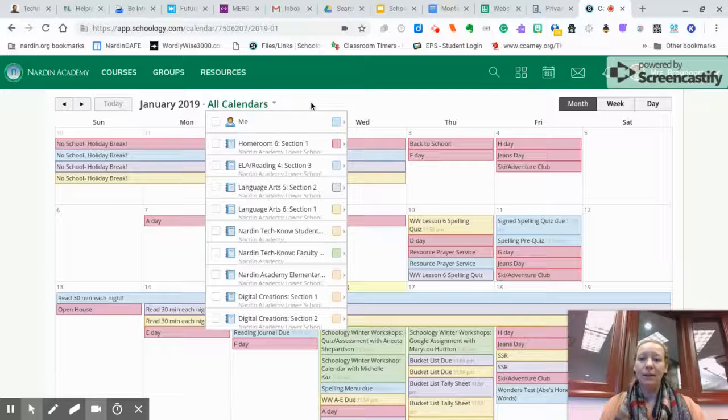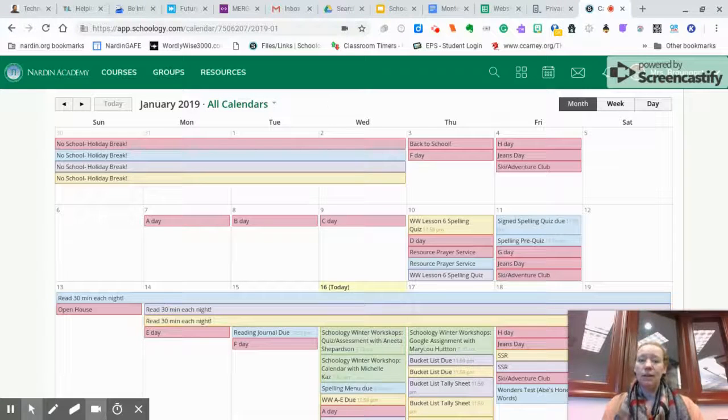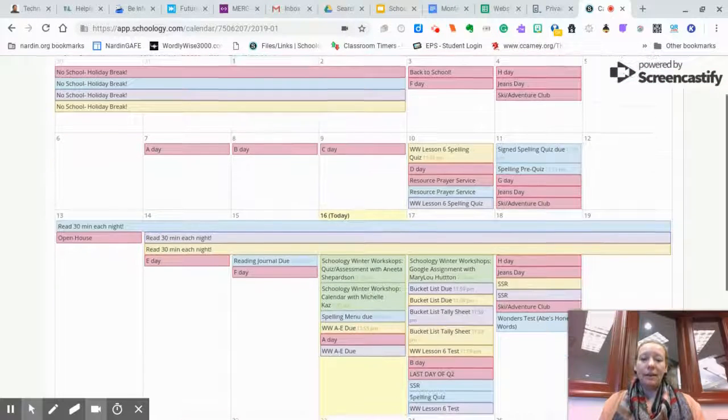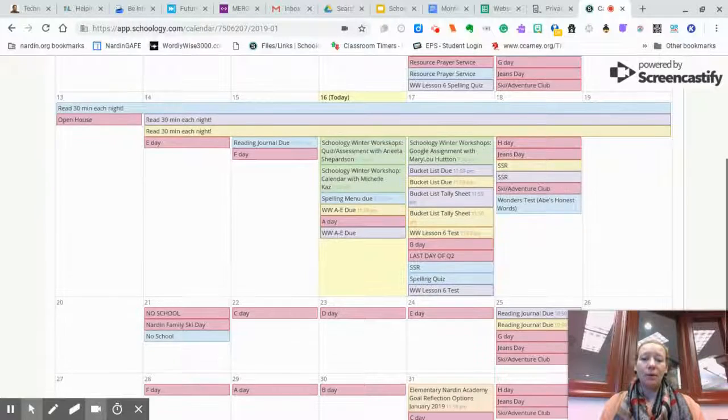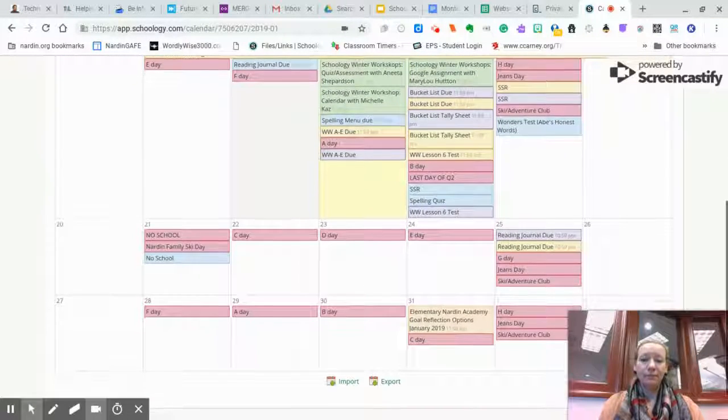So let's take a look at these. I have different colors marked for different calendars, but I'll show you about color coding later. If I am concentrating on all of my classes, I would like to see them this way. If I am just concentrating on one class, I probably would like to hone in on just one of them.